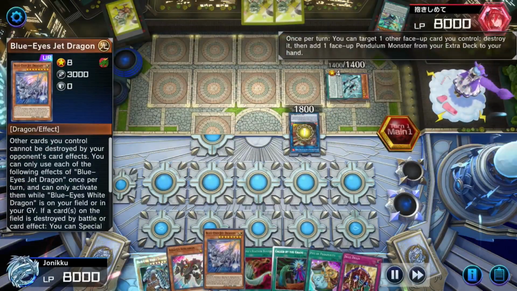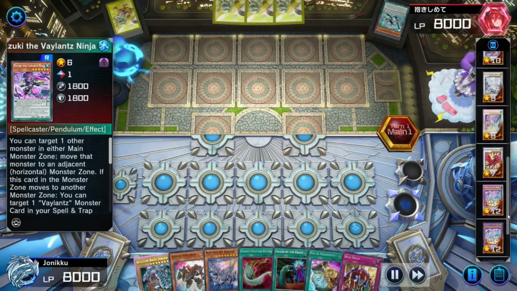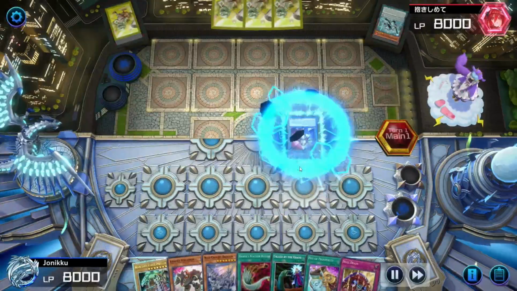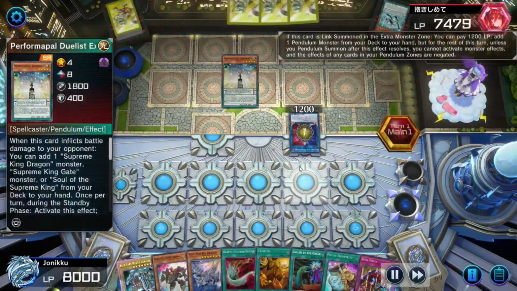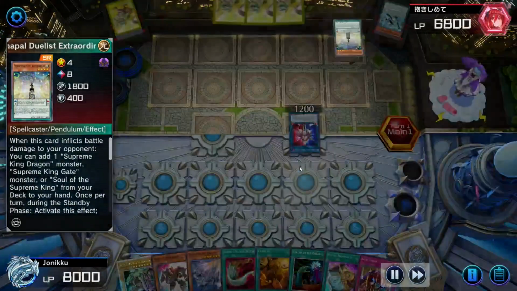And I didn't really use the fusion too much, but I think I want to get Royal Finish Blue Eyes Twin Burst Dragon as well. I think that'd be nice. I don't know why, but my opponent just decided to keep summoning, even though Maxi is active.